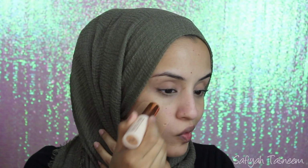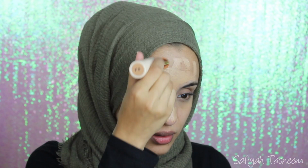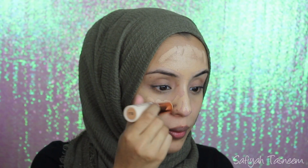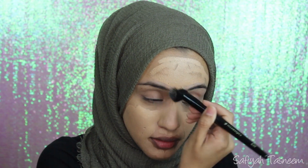Ooh. So like with most stick foundations, it will accentuate any texture on your skin. So this is why I prefer to use liquid foundations. But I'm just gonna go in hard with it. I'm just gonna blend it with my Illamasqua highlighter brush, which is my favourite to use.